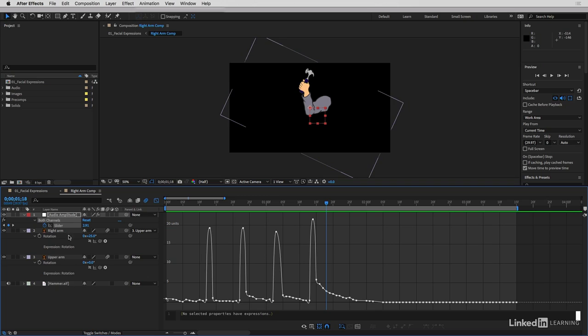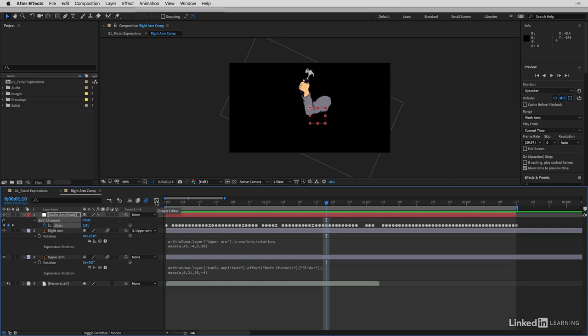Now I've added a couple of expressions in here, both the ease expression that we used in the previous lesson. So if you need to know how to create that, go back to the previous lesson. So the upper arm is linked to the audio amplitude layer, and it's taking the values from there and converting them to values between 30 and -4. So if I switch that on, you can just see that on its own, and then what I've done is linked the forearm to that, and you can see if I switch that on, that just makes the arm move forward a little bit more.